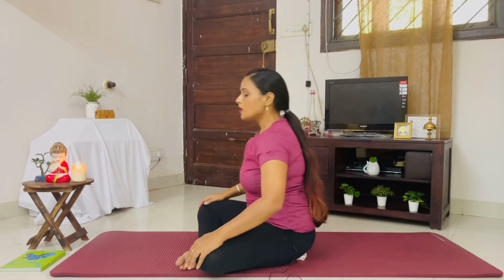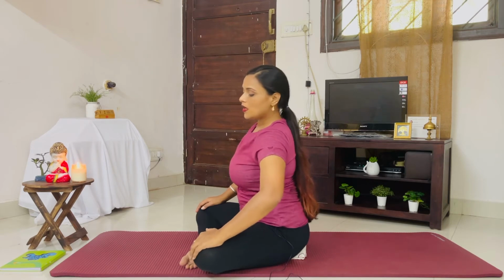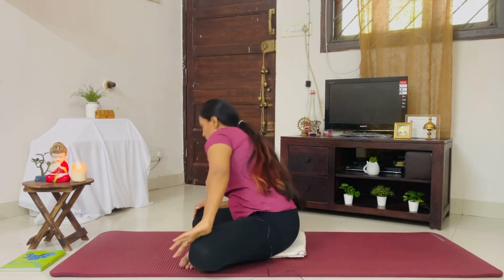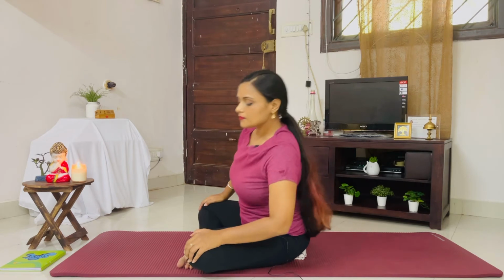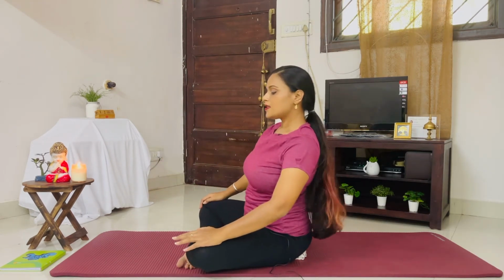So from there, we'll be doing circles, rotations with the upper body. So moving from left to right 3 times, right to left 3 times. Sitting here, however you're comfortable. Exhaling towards the left, forward, right and back, and again. Changing sides.